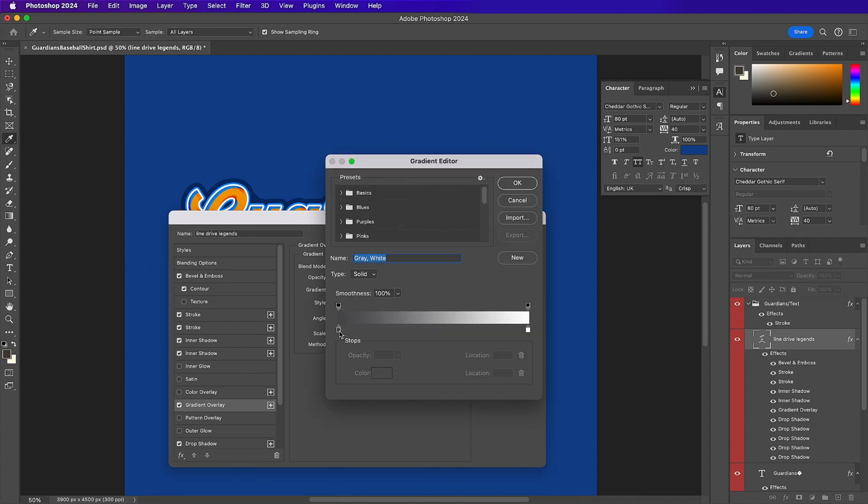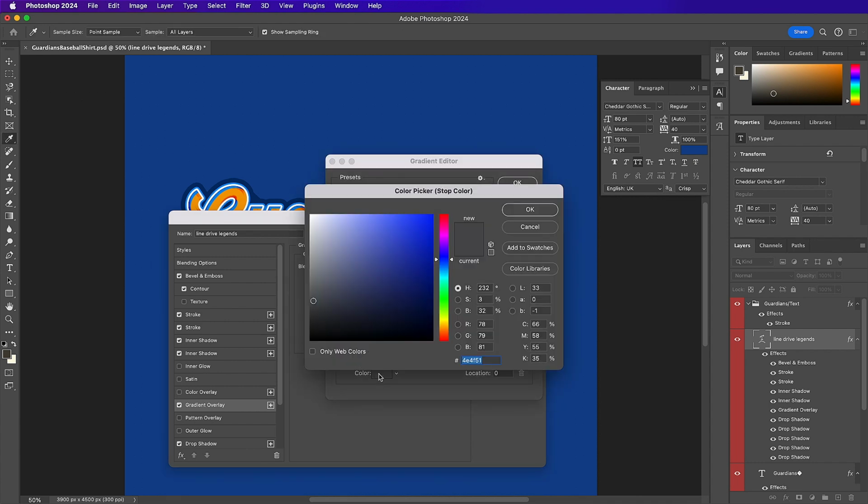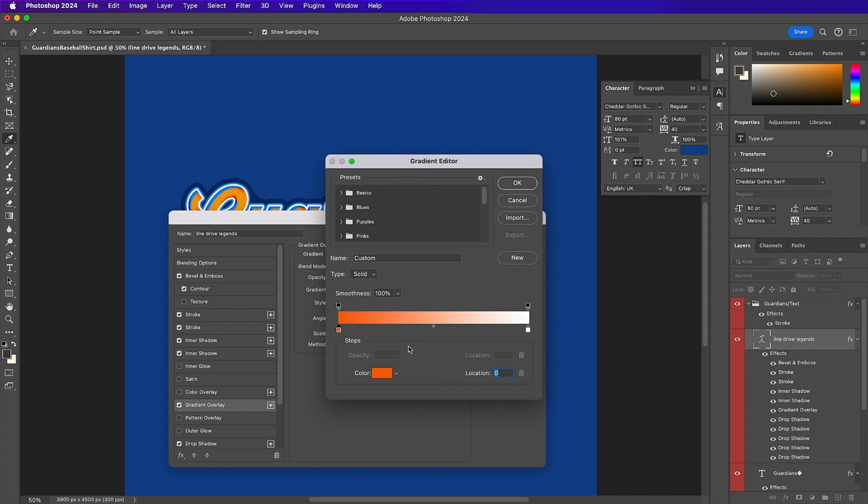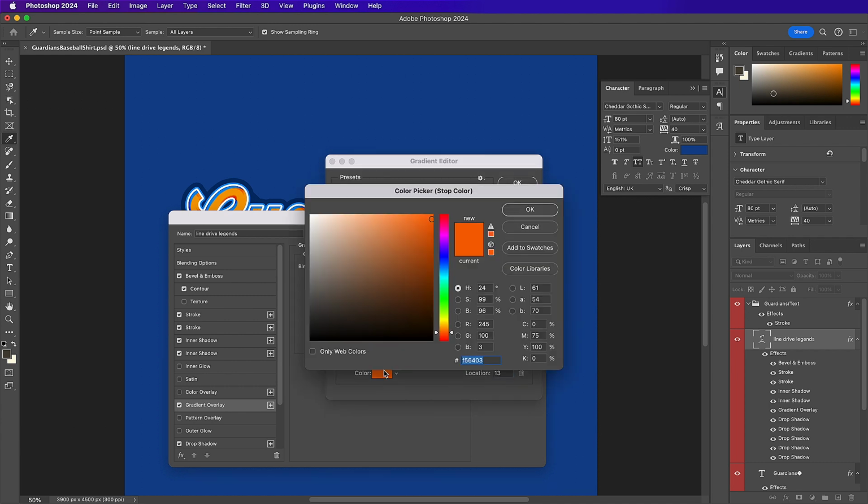So for my first color stop, I will be using the color F56403. And I will slide this one over to the right a bit. I will create another color stop, and this color will be F59D03.